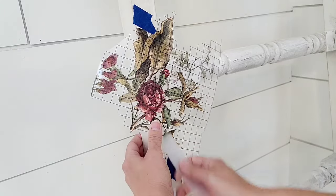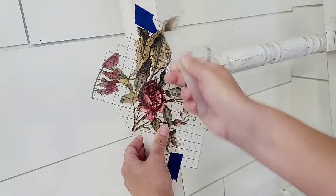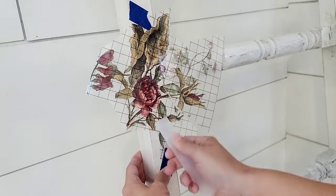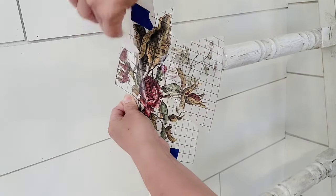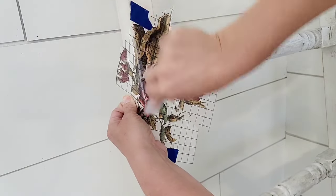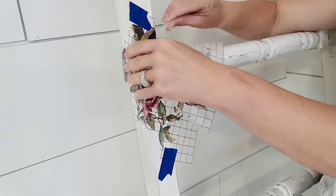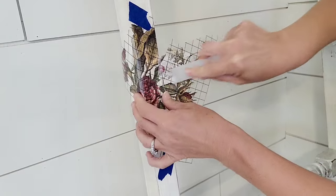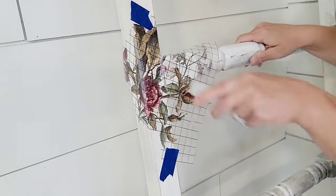Your transfer will come with this tool to help you apply the transfer to your surface. And all you have to do is just rub this little plastic piece over your transfer and then it will be transferred onto the wood. Y'all, it is literally that simple. It was not hard. I did not have to push hard. You just kind of rub it and the transfer comes right off.